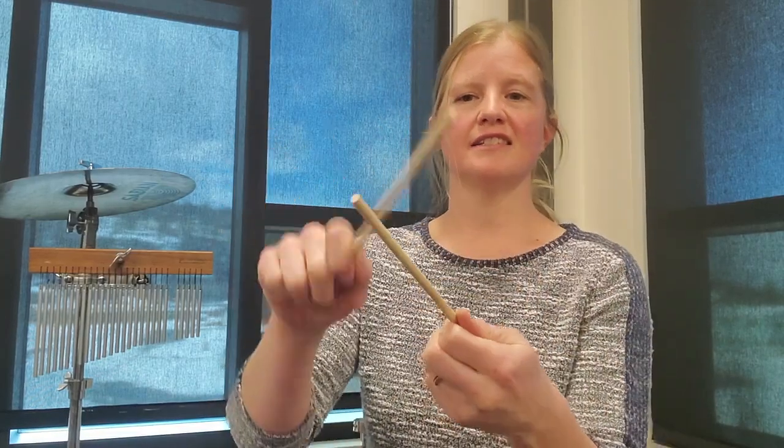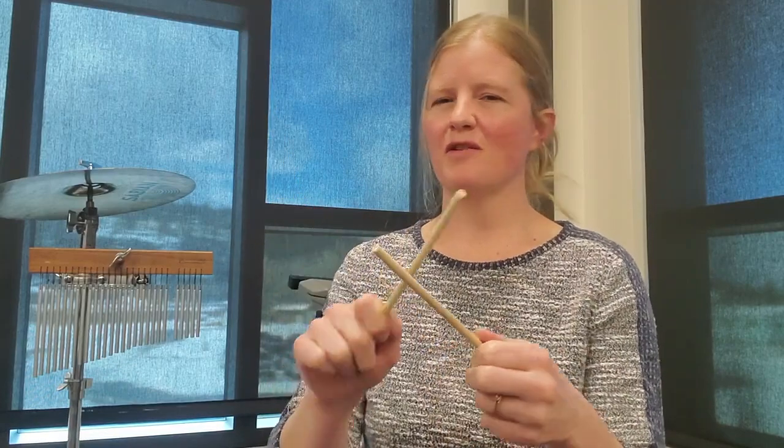There you go. So you could add some other ones in there. You could play loud, you could play quietly, you could alternate your hands and tap them like this, or maybe you want to rub your sticks together. Try some different things out.